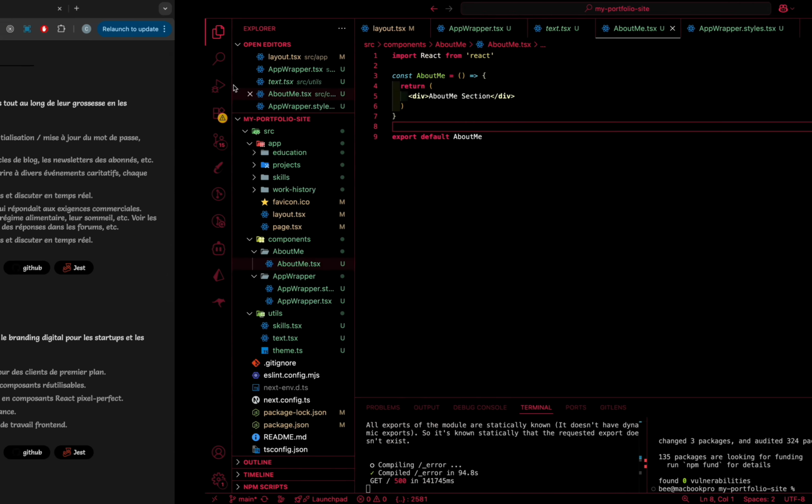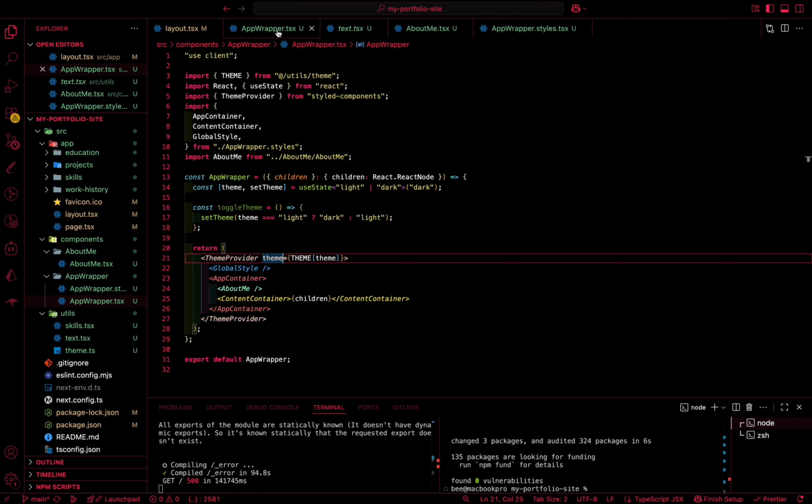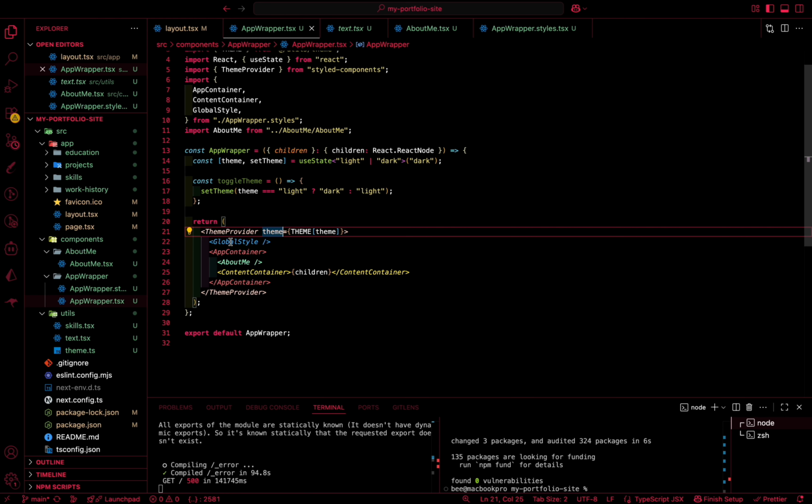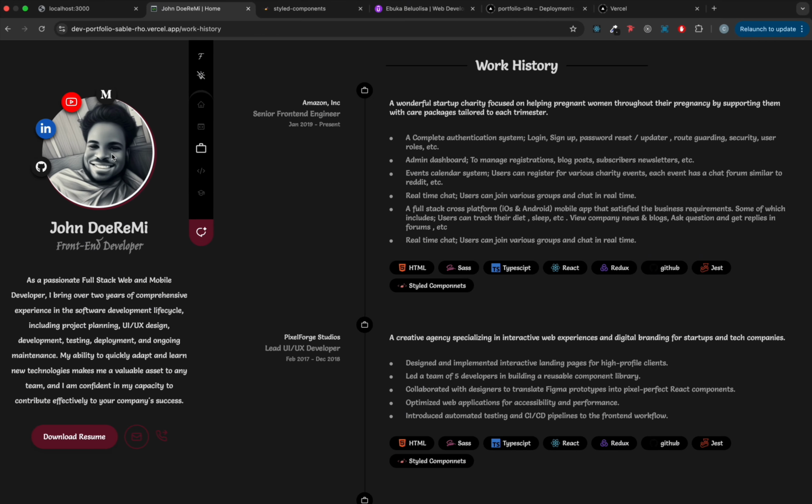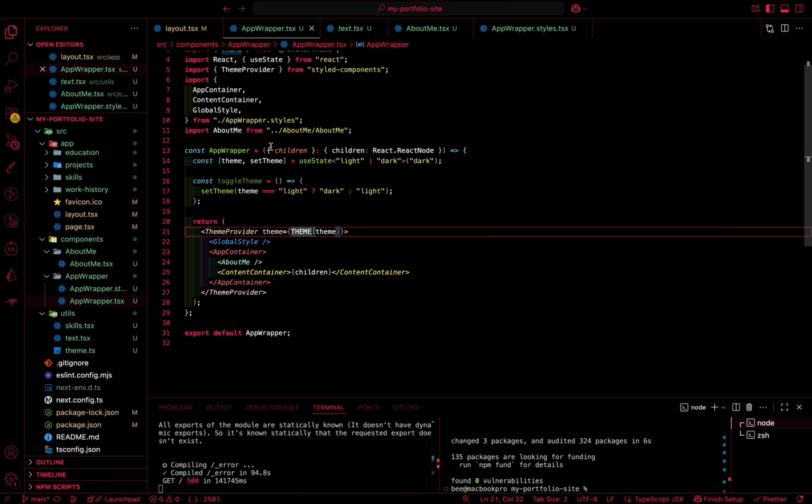For the theme, if we go to the app wrapper, we already have styled components taking care of the theme provider, which provides the theme to the entire application. But then, how do we provide the language to the entire application? Does that sound familiar? Well, it sounds like we need a global state to store the language.